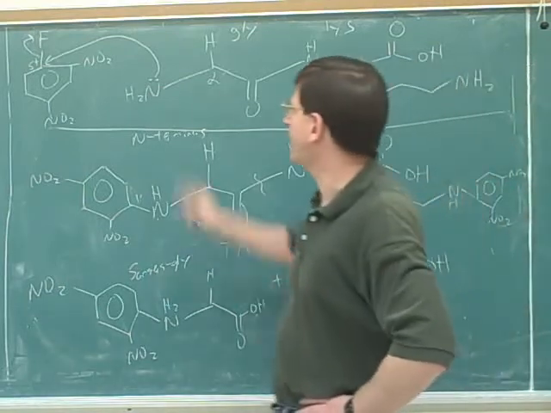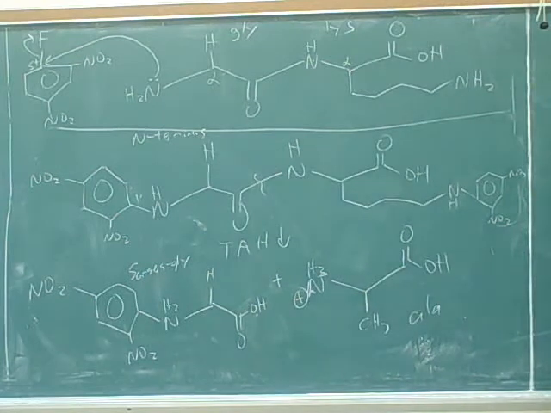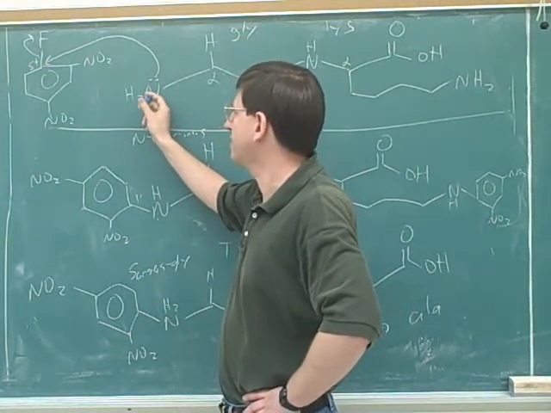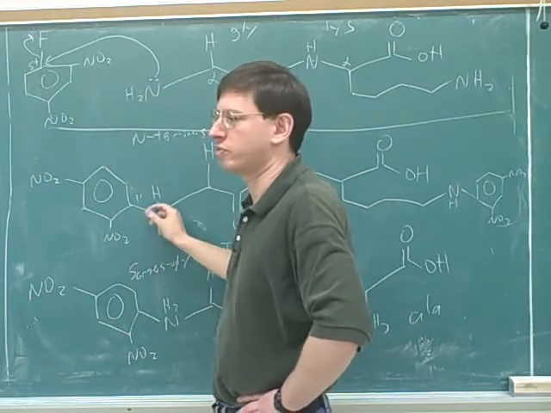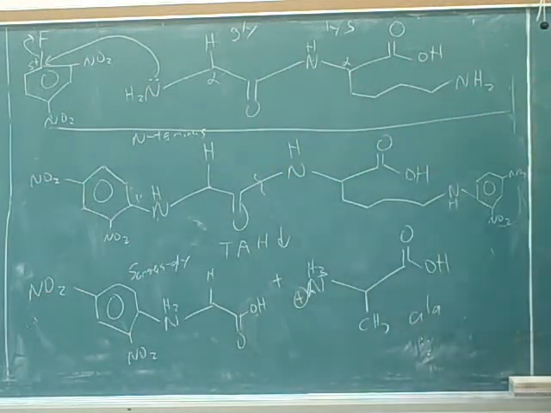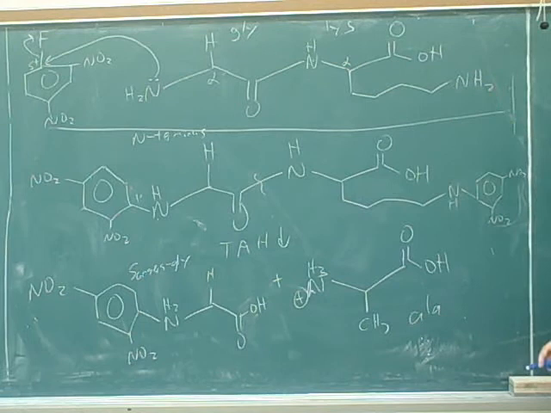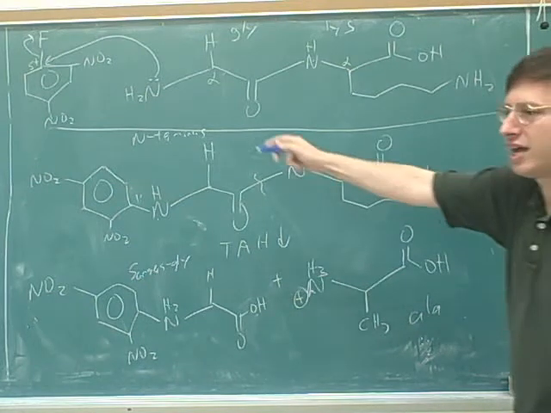What's going to happen if we react this with Sanger's reagent? Why is there still hydrogen there on the nitrogen? Only one leaves? Yeah. That's right. That's what usually happens after a nucleophilic attack, right? If the nitrogen attacks, immediately after the nitrogen attacks, it will have a positive charge and will deprotonate once. That will leave it with one hydrogen. We're not really going through that whole mechanism. He didn't cover that in class, but we can picture basically what's happening. So, this nitrogen is also attacking the Sanger's reagent. Originally, we can imagine it would have a positive charge, but then it will deprotonate to look like this. So, now we have Sanger's reagent here and here.